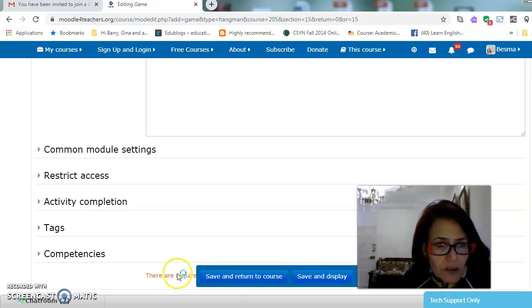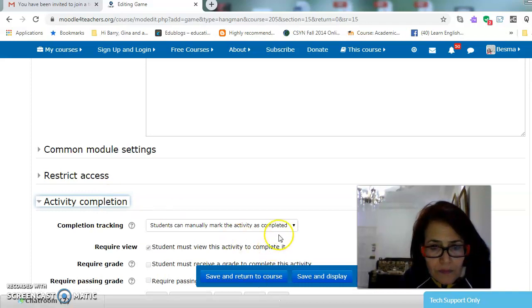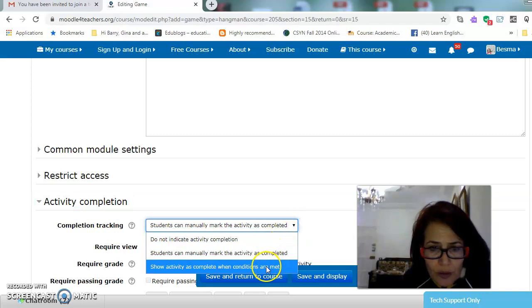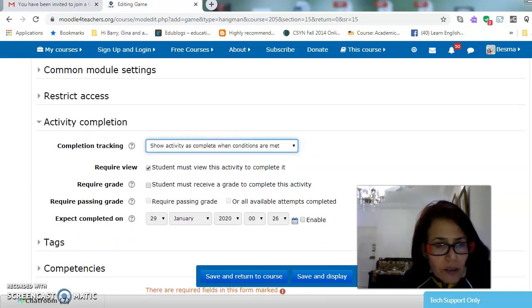Activity completion. Show activity complete when conditions are met. And I don't know what are the conditions I put, in fact. Require a grade. Student must receive a grade to complete the activity. Yes.